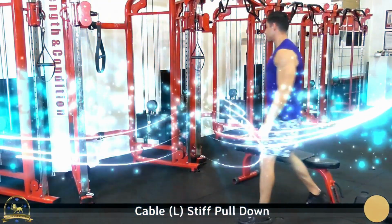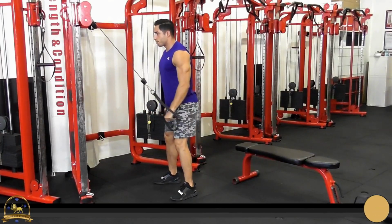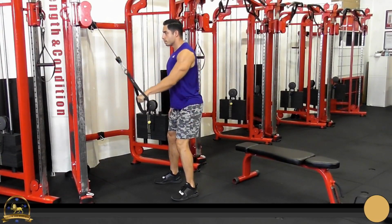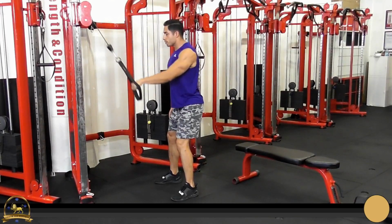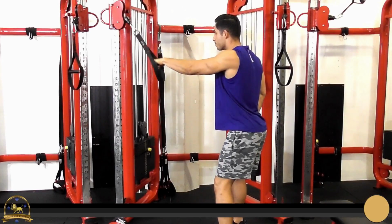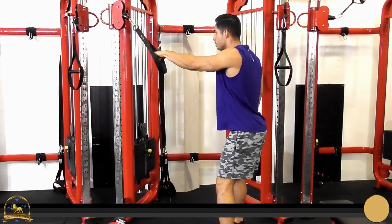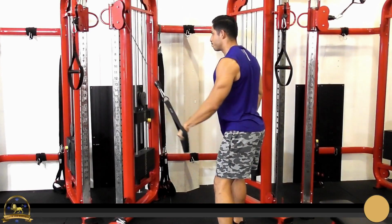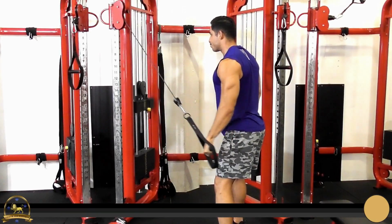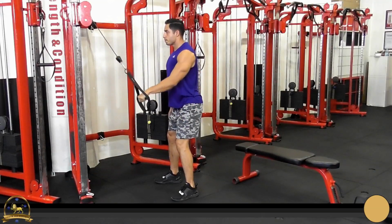To complement this exercise, we're going to work some stiff push downs with your cables. So working one side at a time, we're going to push down with soft straight arms until you've got your hand past your body. So try and get it to your thigh bone or get it past it if you can. Try and keep your arms soft straight throughout this exercise so that you're really emphasizing your lateral and long triceps. Good use of the lats for this exercise as well. Your turn to try this superset.